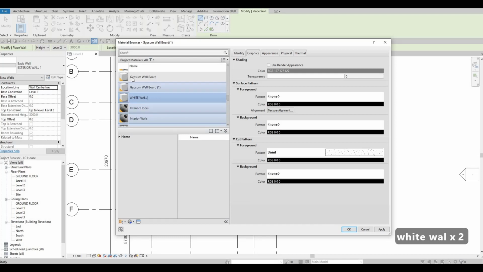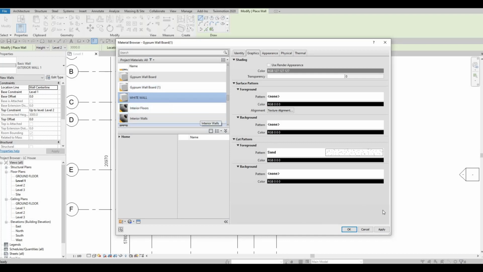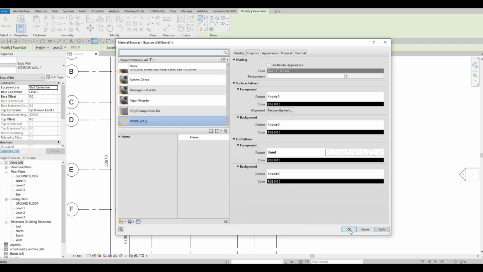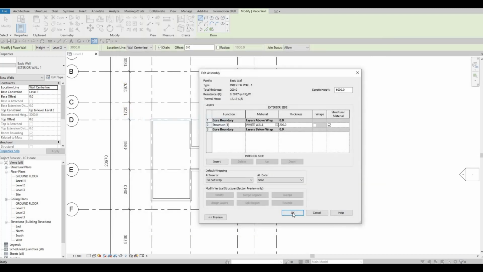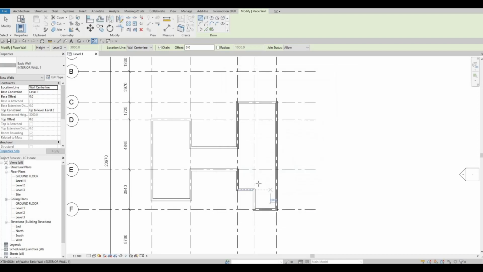So all the attributes that gypsum wallboard has will be incorporated to white wall as well. So that's fine. That's what we want, because we just want white basically. So press OK and then OK again.